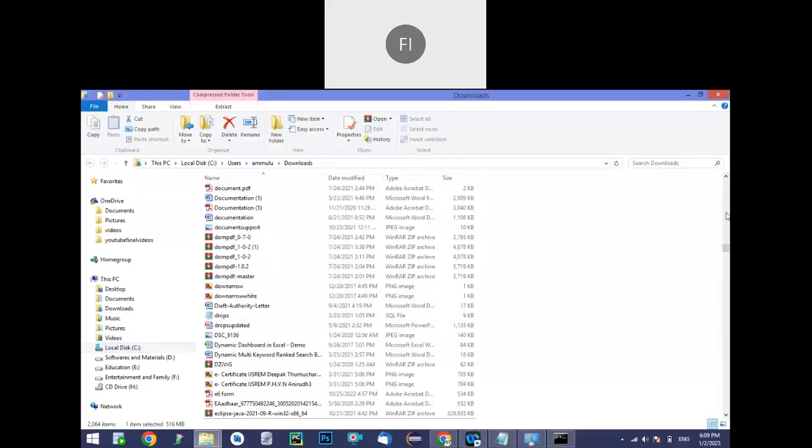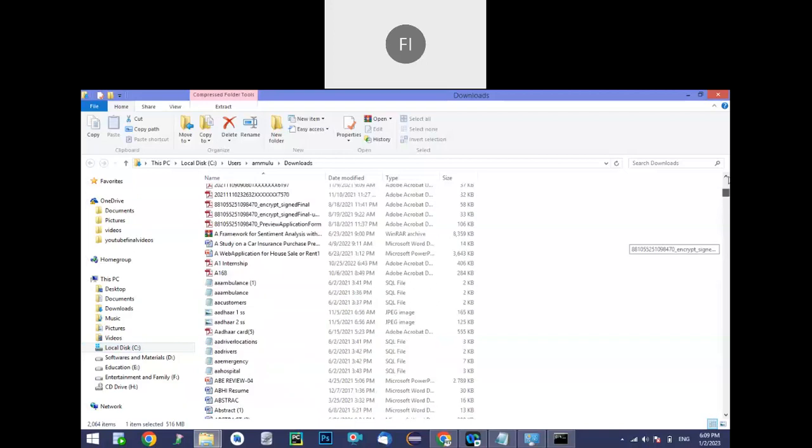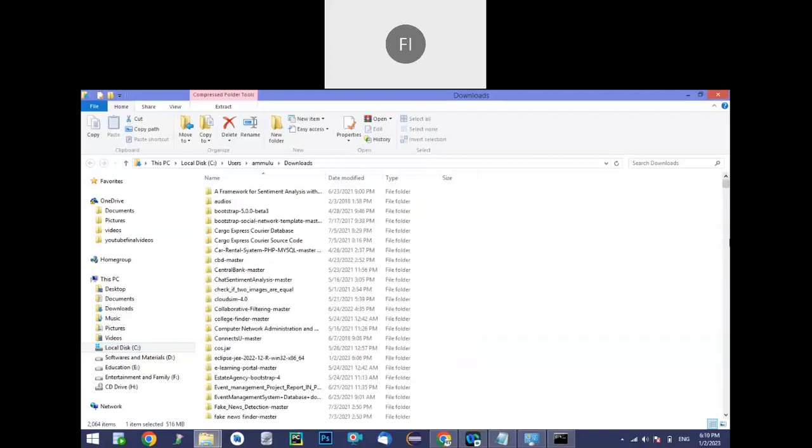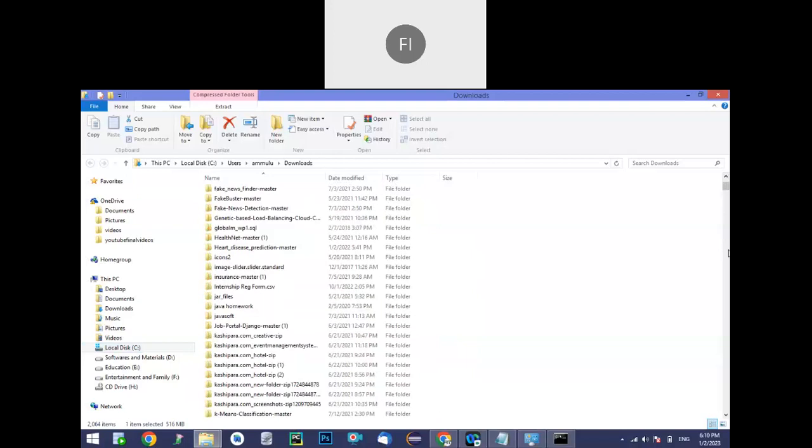So now we can go to the folder which we just now extracted, right? So that we can use it now.